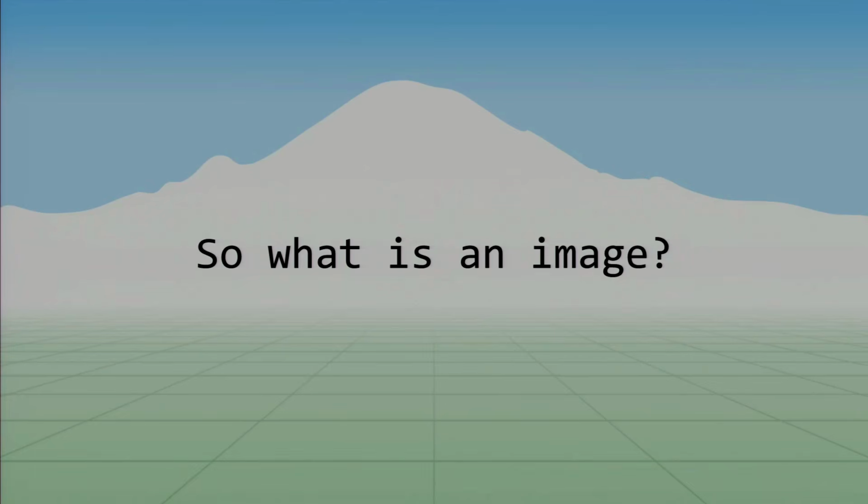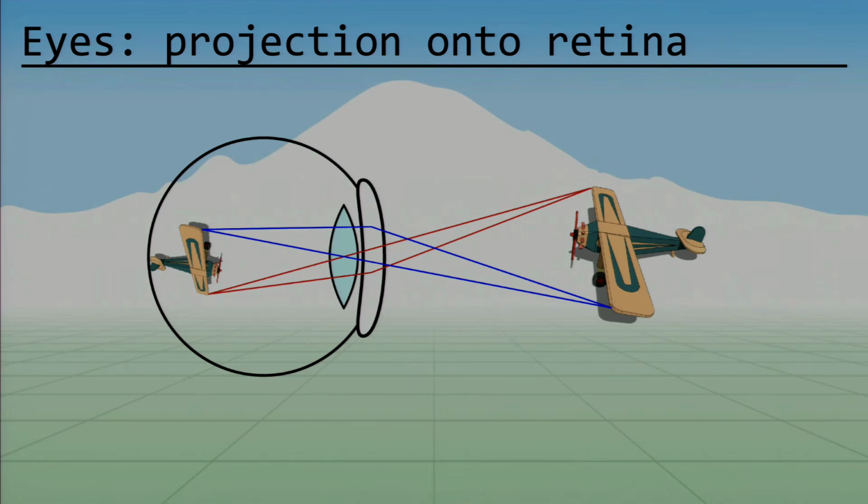You guys might be asking yourself, what is an image anyway? If you're not, I'm going to tell you anyway. So eyes have this concept of projecting the world onto the retina. And this is a really important concept that we talked about last time in terms of visual acuity, where an eye wants to know exactly what direction light is coming from when it passes through the cornea and hits the retina on the back of the eye.